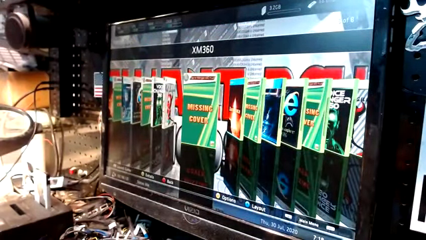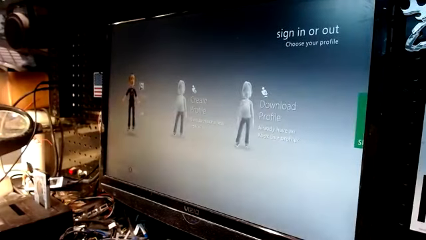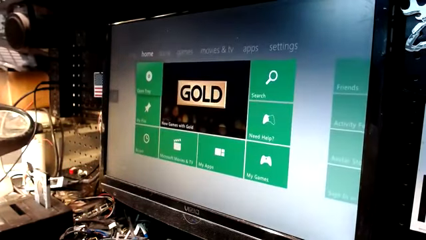Now, to get to the dashboard, all you gotta do is go to the Xbox 360 dashboard and hit A. Then hit A again. That'll take you to the original dash. There you are, Logan Riel, Rocket Romie. You're on Alliance Live. Welcome to Alliance Live. It's only 29 reserve days left, I'll give you 30, don't worry about that. You know I can handle that. We'll back out of that, and you will see that you're online, you're live now.